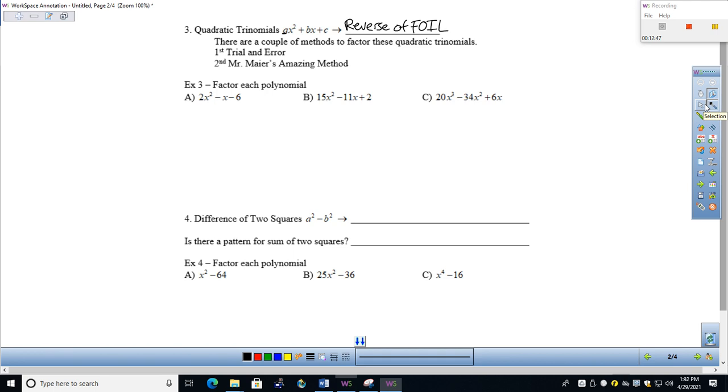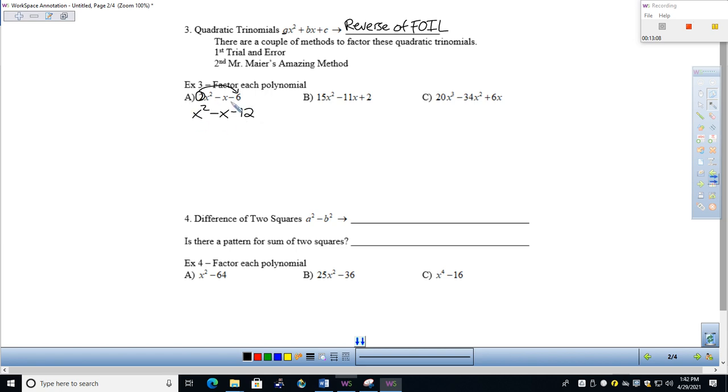So nobody likes the number in front of the x squared. So I want you to very lightly just circle it. And for the moment, we're going to bring it to the back side. And when I bring it to the back side, what I mean by that is we're going to rewrite the expression as now an x squared minus x, and now the 2 times negative 6 would give us minus 12. So that's what I mean by bringing it over to the back side. Multiplying those two together goes right here.